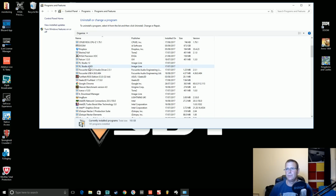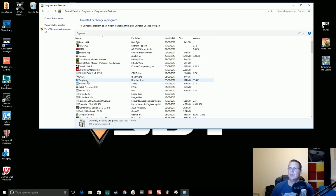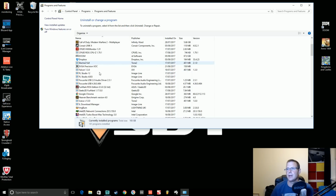Obviously a lot of this stuff in here you're going to want to keep, which is Ableton Live. Me personally, this is my music production PC. I've got 2 versions of Ableton, a couple of games, Aura software. I would uninstall that if I was using a totally different motherboard. This is the software that controls the RGB lighting on my PC, so I would definitely right click and uninstall that. Dropbox. Corsair Link, this is the software for my liquid cooler. If I was using a different liquid cooler in the new build, I'd uninstall that.